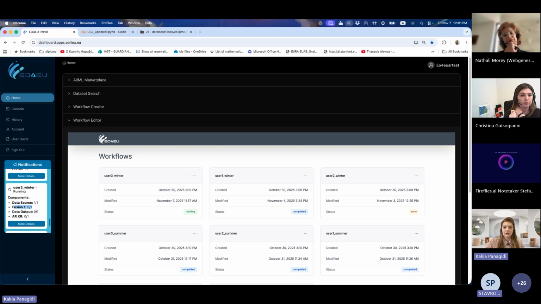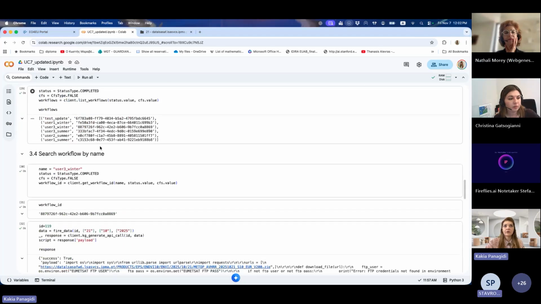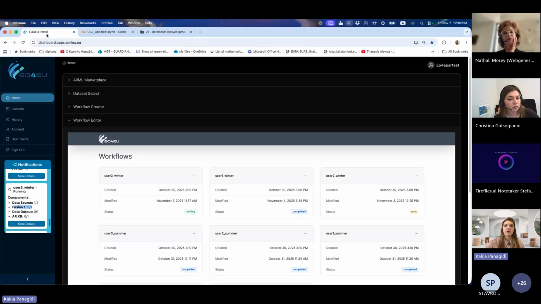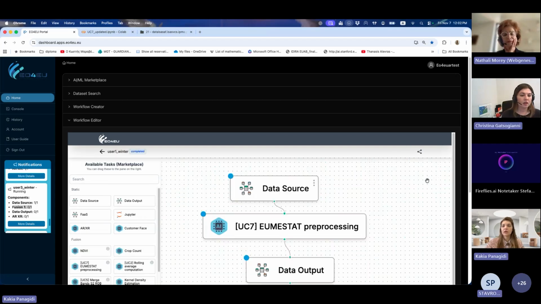Probably we will have questions. Yes, we do have. Do we have the use case 7 notebook? Yes, this is one, and I will send it. I don't know how you want to proceed, Christina. Do you want to gather a list in order to disseminate this to the users? Because we have to get the registration and guide them to create this chain of actions and also send the in situ data from Natalie.